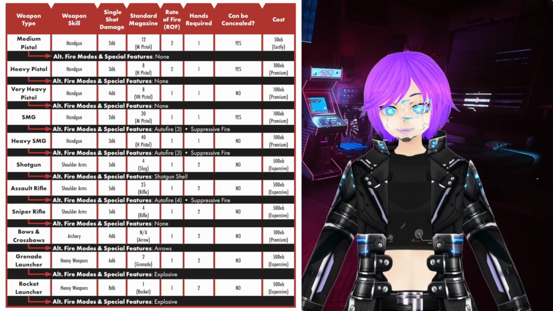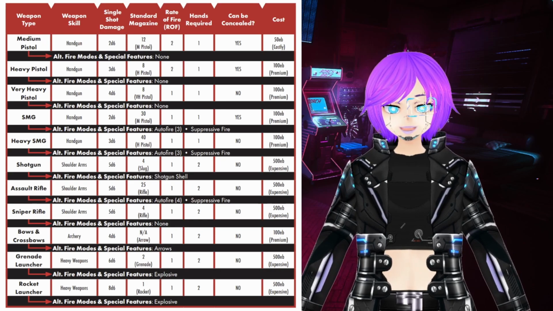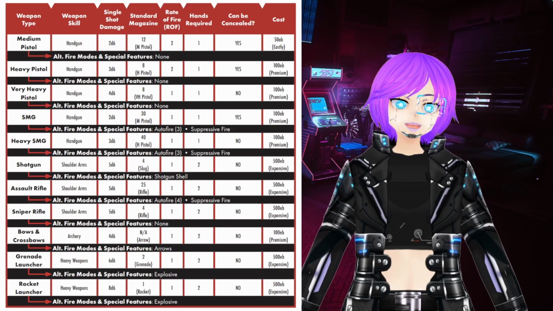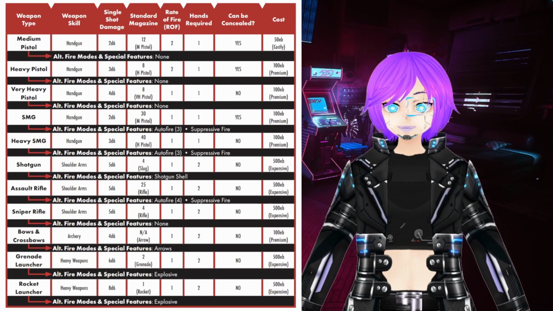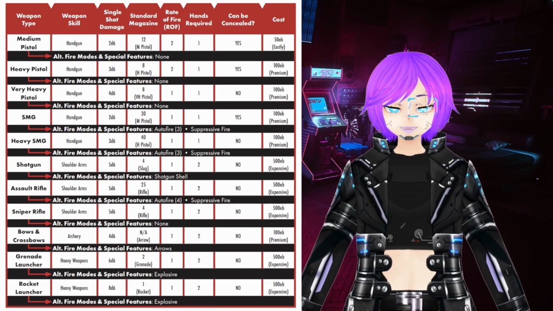Then we have the SMGs. If you're going to get an SMG, you're getting it for auto fire. The standard SMG is concealable, does 2d6 damage, has a magazine of 30, and rate of fire 1. If you're using an SMG for single fire, you might as well just go get a medium pistol and call it a day. It costs 100 eddies, just like everything else all the way up to the heavy SMG. Heavy pistol, very heavy pistol, SMG and heavy SMG are affordable and have some pretty decent firepower behind them.